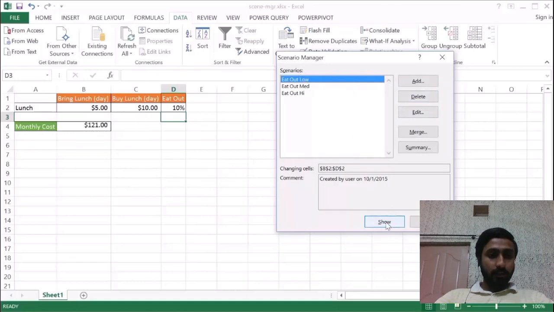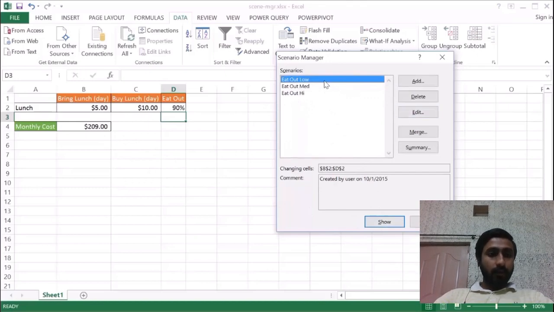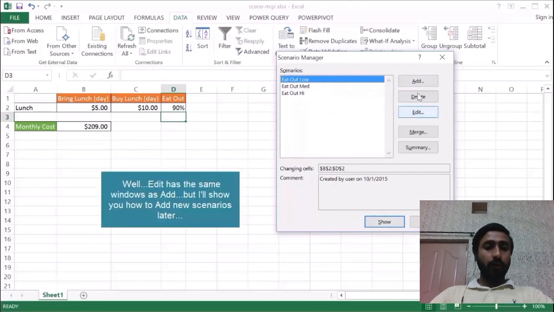Now these are selected already, so let's see what it shows us. If we had low, which we stored earlier as 10%, it will be $121. Medium is going to be 50%.